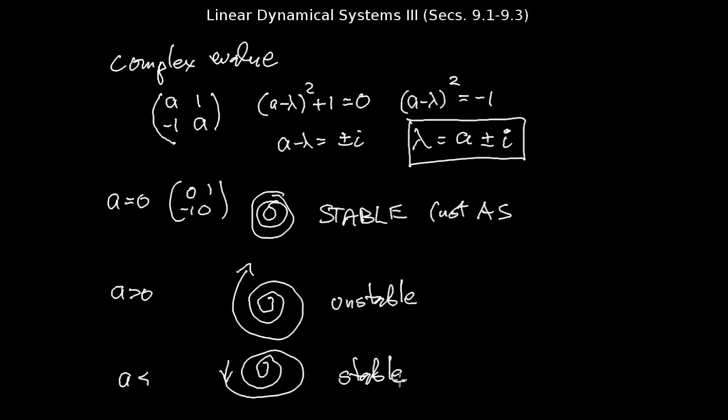So how can it be stable or asymptotically stable? We're just looking at these eigenvalues. If this a is 0, I forgot to write the 0 here. If the a is 0 or negative, then you get stability, and if it's positive, it's unstable. So that basically gives us enough examples to say what's happening.